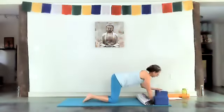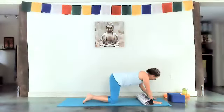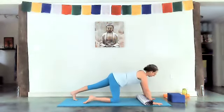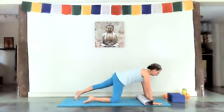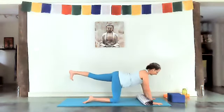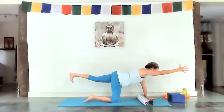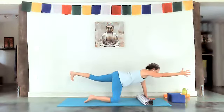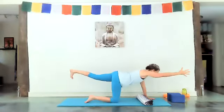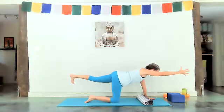The hands come back, they maybe could stay on blocks, but take them back to the mat. Reach your left leg out. Knit the ribs in, knit the ribs toward the hips. Lift your left leg. Let's find balancing table on this side. Reach the right arm. Good core work, everybody. Breathe, breathe, breathe. Keep reaching, limbs away from each other, yet stability, right? Let's squeeze them in at the same time.